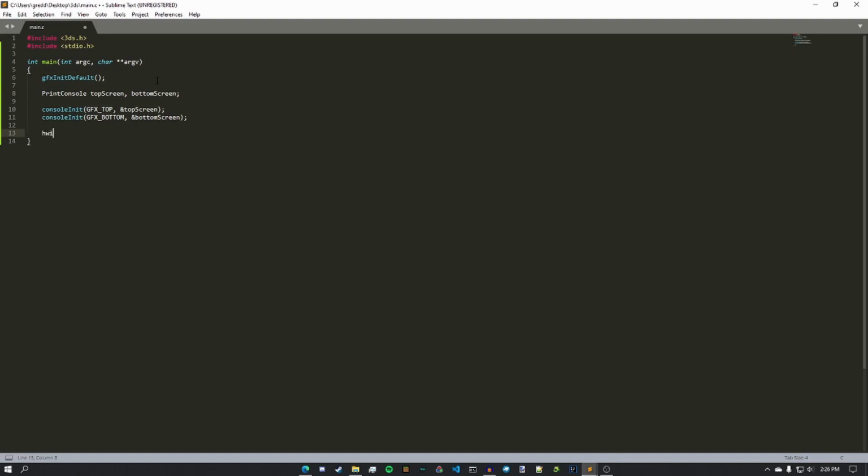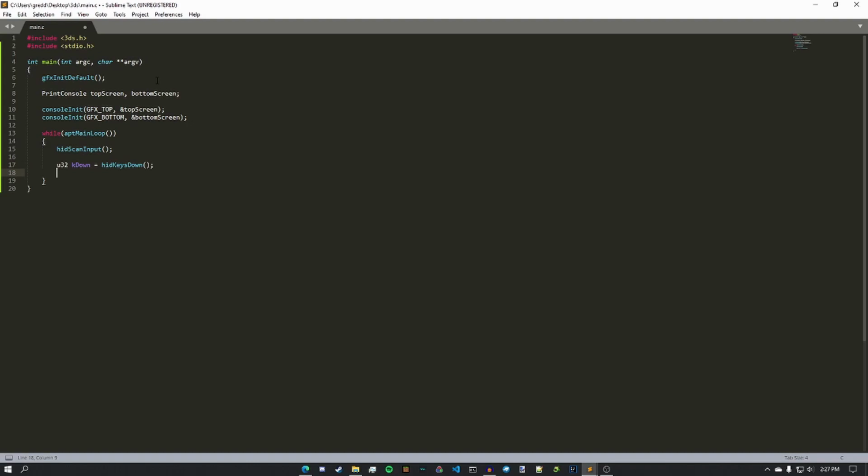Now you do while, aptMainLoop, make that a function, and you do another curly bracket, and then you do hidScanInput, and then for this you're going to want to do u32 kDown equals hidKeysDown.